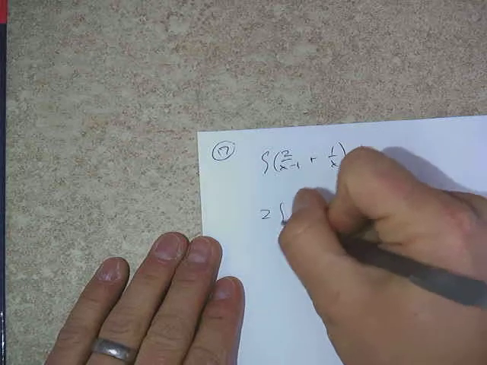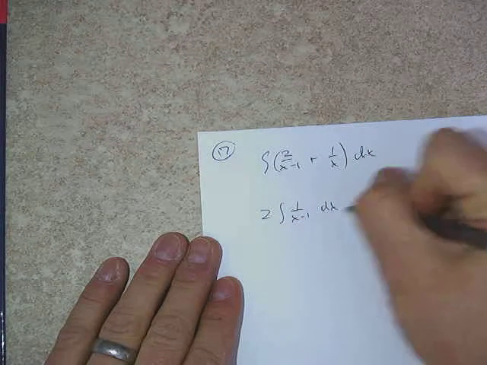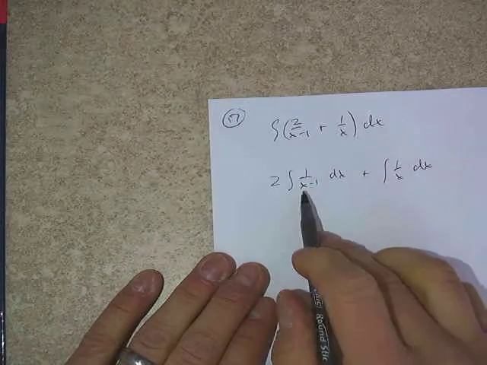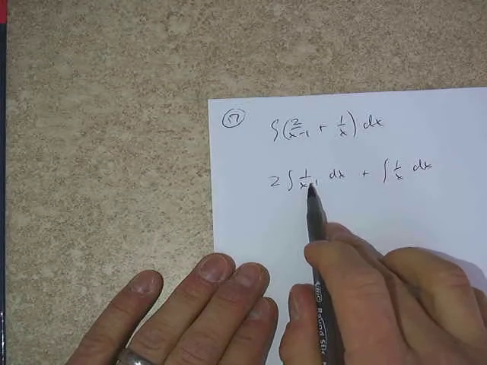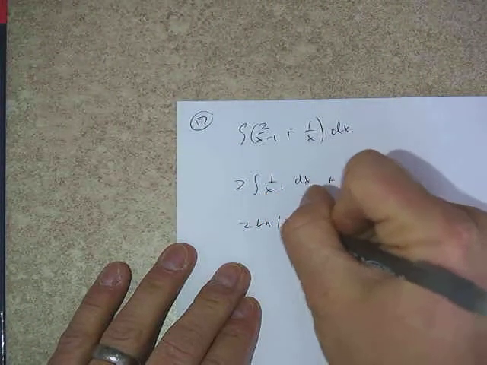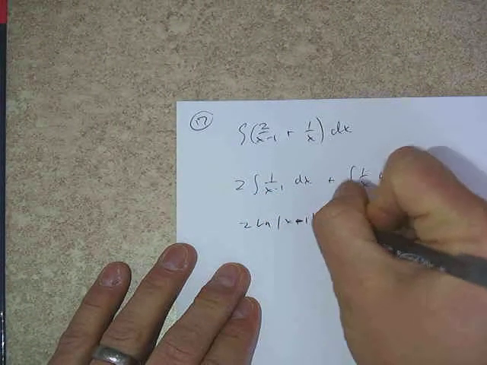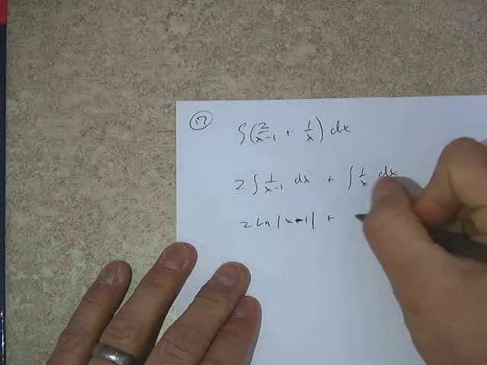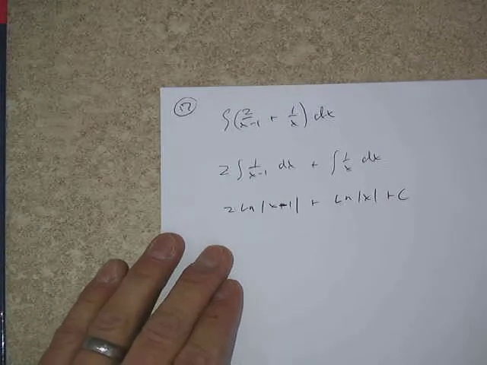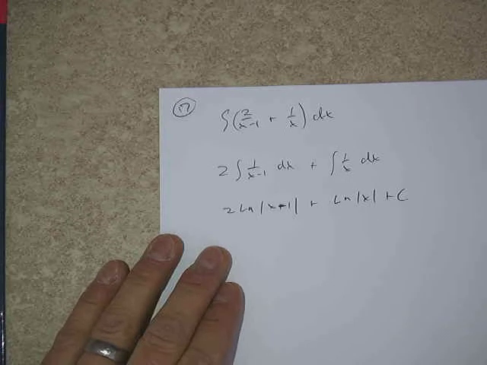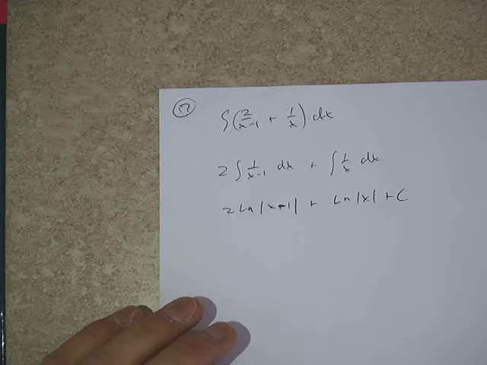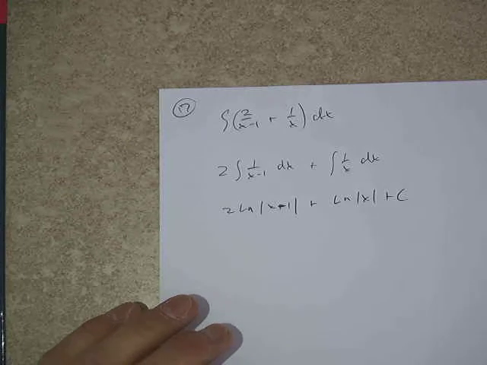So if we wanted to rewrite this integral altogether and separate the two parts, certainly do that. And keep in mind here, as long as the derivative of this is 1, then we don't have any chain rule issues. So ultimately this would be 2 natural log of the absolute value of x minus 1, and then ln absolute value of x plus c. That's it. Questions on that one? What else?